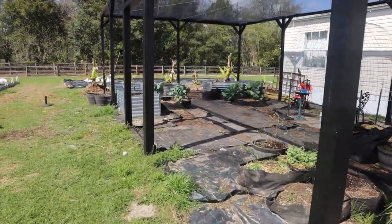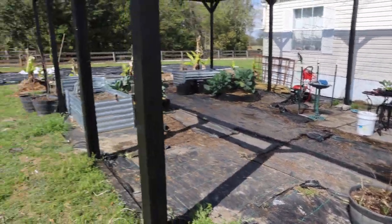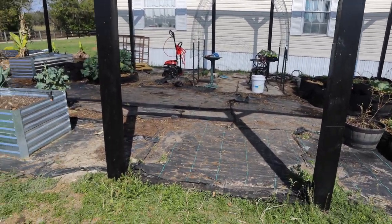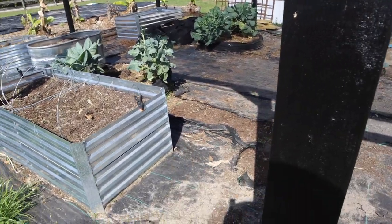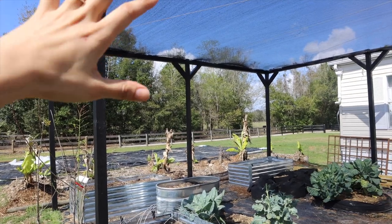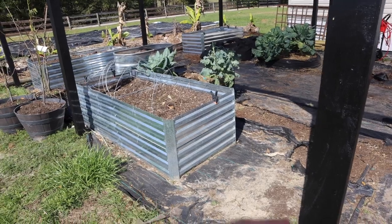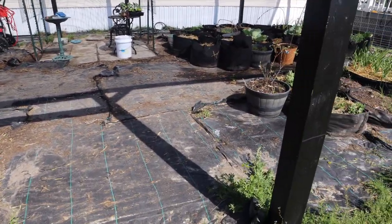We're in the middle of cleaning out everything — this used to be a bunch of grow bags, as you can see. I'm thinking of doing something like stained glass or hand-painted wood on the front, and then a big door here with wood panels. We're going to put some insect netting or leave it open for now, and continue all around to make a perimeter so bunnies from the forest, insects, deer — whatever we get — won't affect our garden.